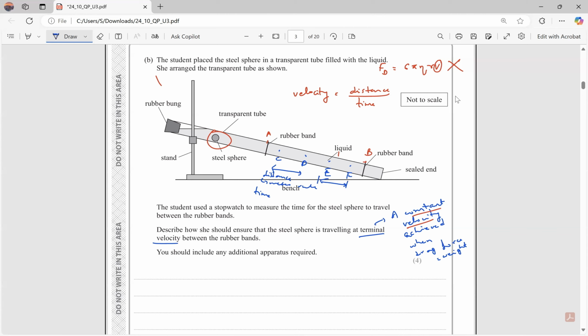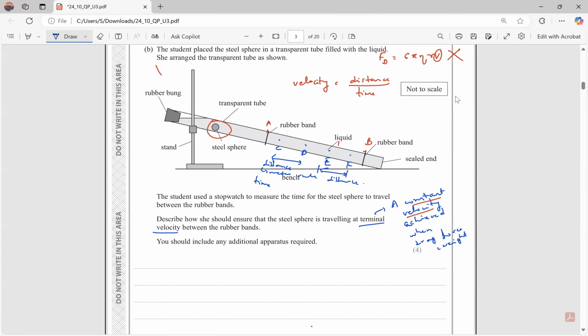We can measure the distance between E and F. We can also measure the time using the same technique. Use a video camera to record the motion, watch the video in slow motion to find out the exact time, and subtract the times to get the time taken. Then we find the values of both the velocities using distance over time and see if we get the same value. Of course, we don't have to deal with values here. We're not provided with any values. But if the values are the same, this means the sphere acquired terminal velocity here. So now we're just going to write that information.